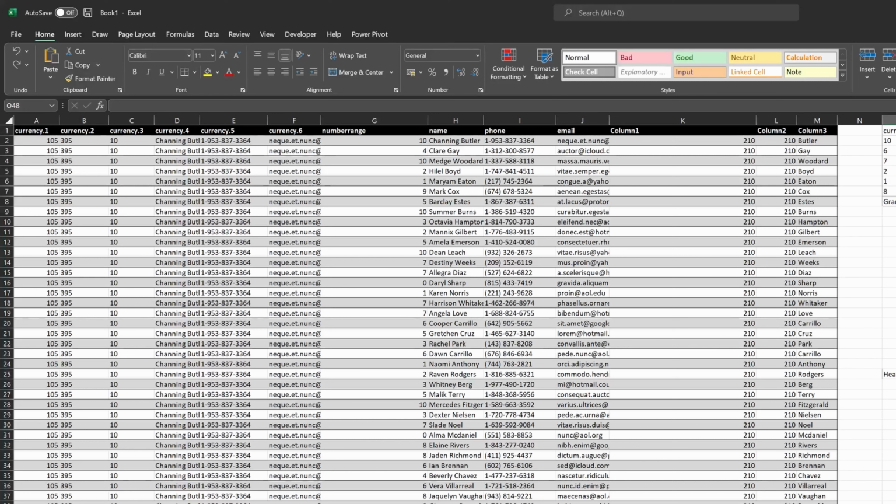I will move the functions a little bit lower. Now that's perfect. As you can see, the two values differ. So the Alt equals will use the standard sum, while Alt equals in the table will use the subtotal.